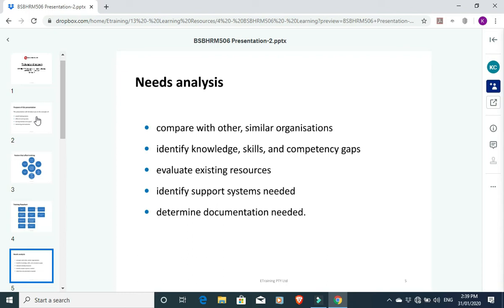And if you don't have anyone within the organization with those skills, that is when you look outside to fill that gap. Also, you identify the support systems that are required, which in turn you document. Why do you need documentation? When such a scenario arises again, you go back to your documentation and follow what you did previously.